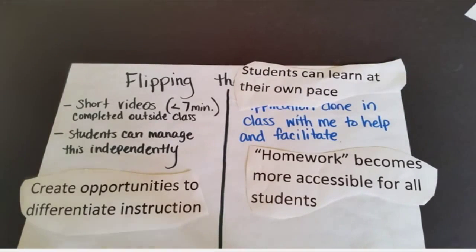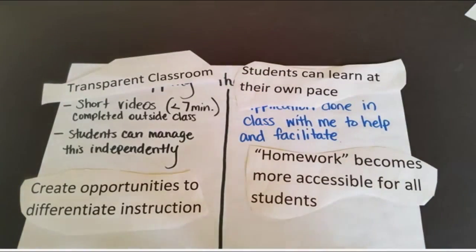Students learning at their own pace. As they watch these videos that are 7 minutes or less, if they don't get it, they can pause. They can rewind. They can rewatch it. It's a great way to allow students to study for an upcoming test. It also presents a transparent classroom.